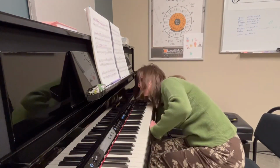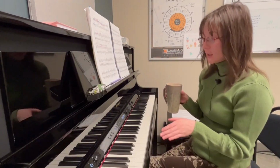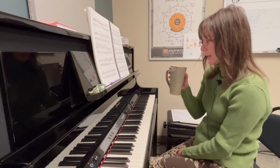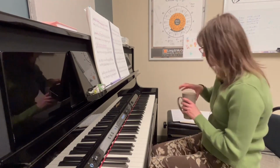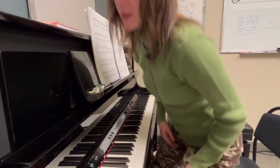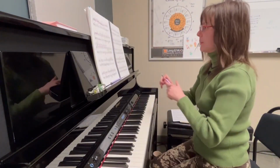I'm going to drink my tea, and then we're going to continue on to the next section, which is very, very hard, because the melody notes are traded between the hands here. It's complicated and challenging, but we're going to do it. I'm going to play you just the melody notes. Then I'll play the section so that you can hear the melody notes.